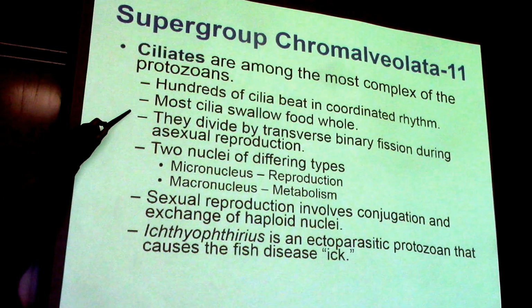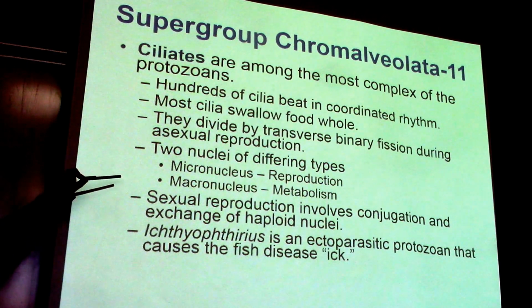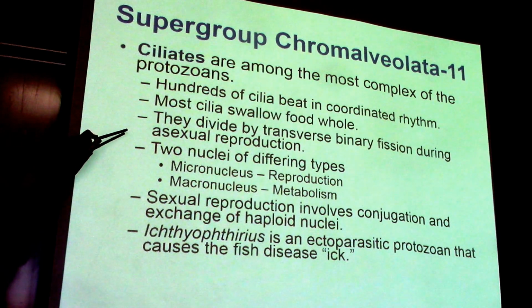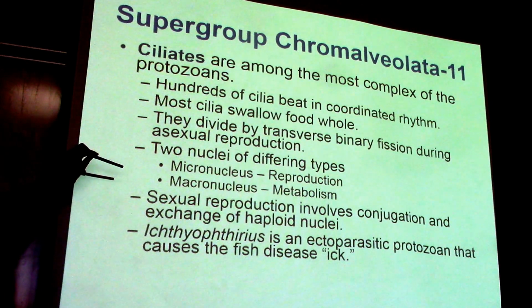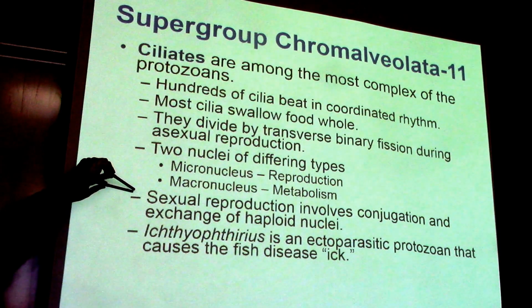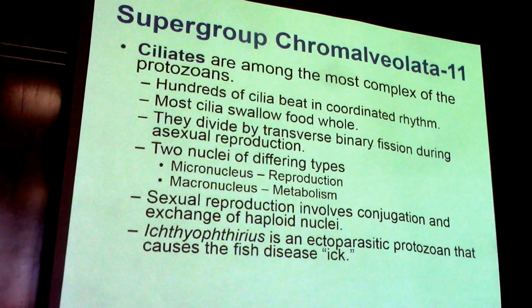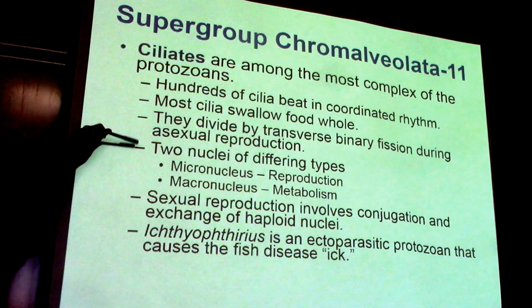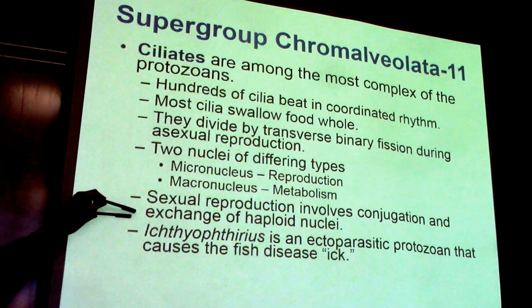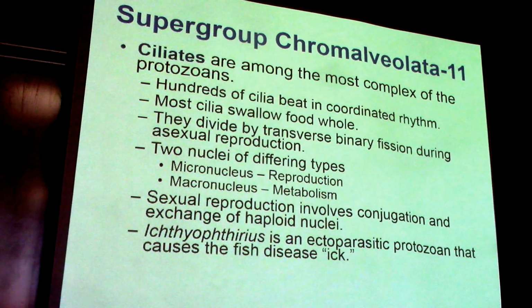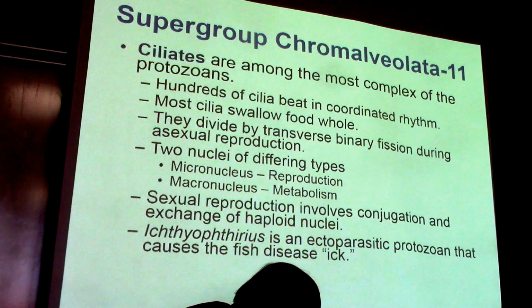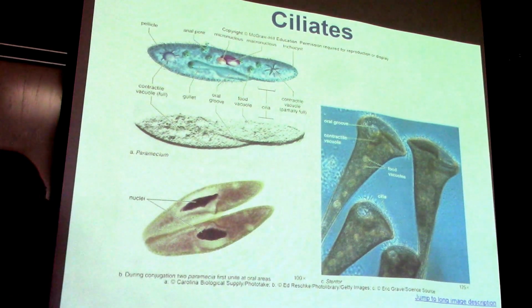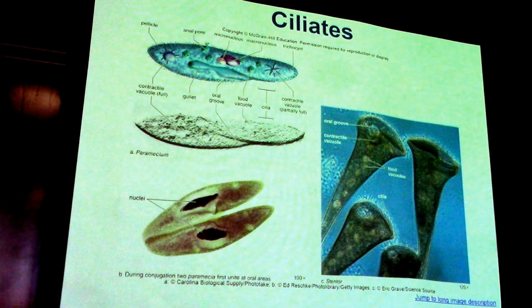They swallow their food. They can take small pieces, like bacteria or very small organisms, and engulf the whole organism. They reproduce asexually, but they can also go through sexual reproduction, just like bacteria. They do conjugate with each other. So even though conjugation is not the normal mode of their reproduction, which is asexual reproduction, they do exhibit some form of sexual reproduction as well. Some of those are parasites. They can cause different diseases. Others are generally safer and not really harmful organisms.